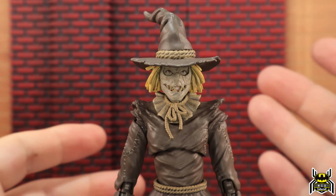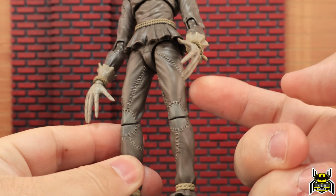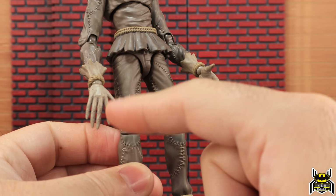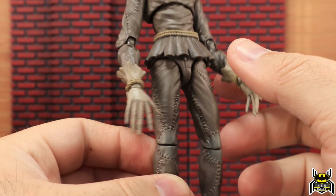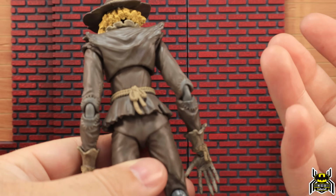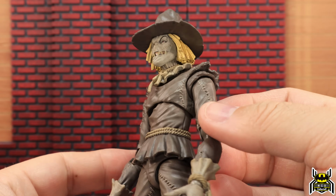Okay, so Scarecrow. Scarecrow is really, really well done. I love the look of it, the stitched up suit look to it. Nice paint in terms of the weathering on his gloves, the weathering on his feet down here, and along the stitching, you get some weathering. The figure just looks really, really good, and we get a couple of interchangeable head sculpts. Just really, really well done.